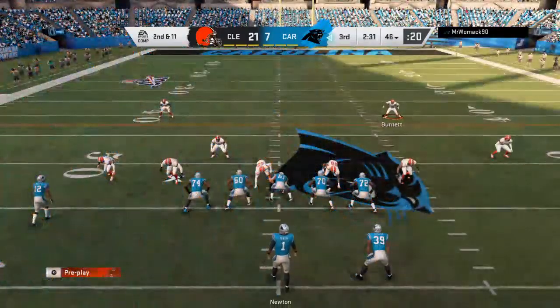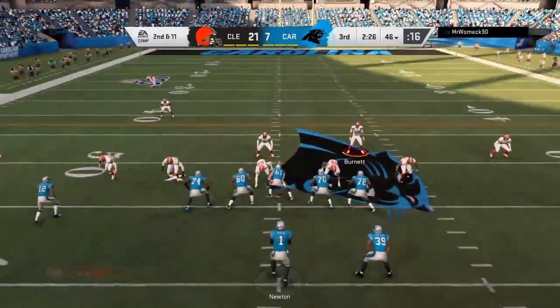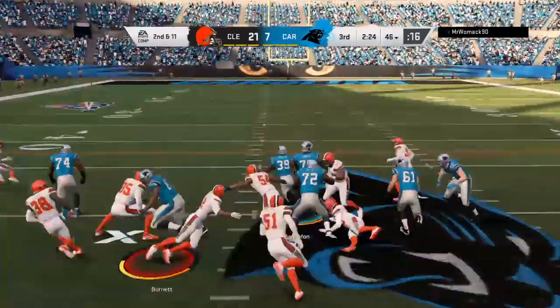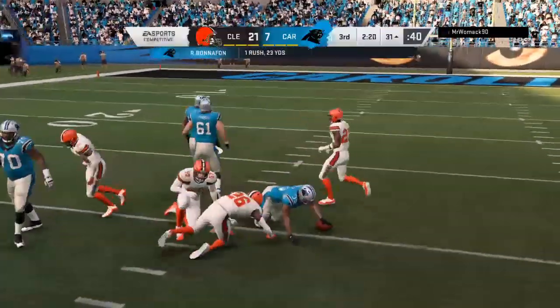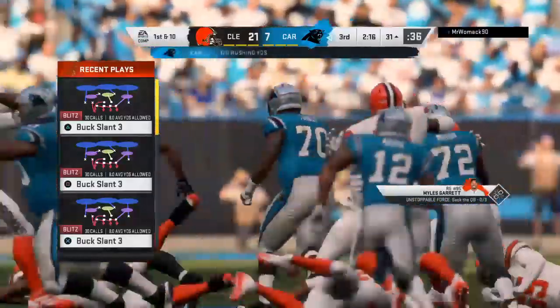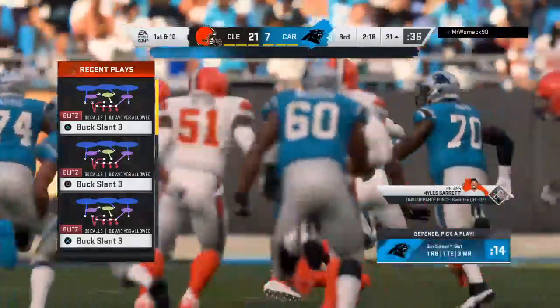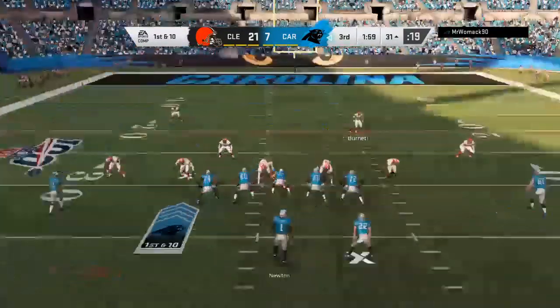But these guys going to chop into that deficit? They're going to have to do a much better job in the run game. Caught behind the line of scrimmage, no yardage will be found. He's got the first down and more inside the 40. And finally brought down at the 31-yard line. Last play, they got stuffed at the line. Different story here, over 20 yards. Line of scrimmage, the 31 now on 1st and 10.